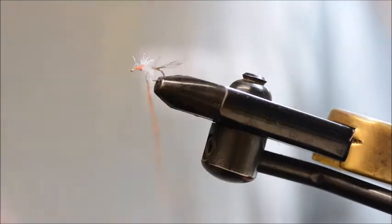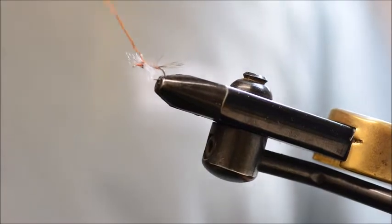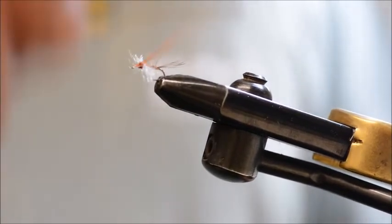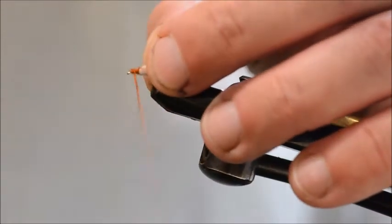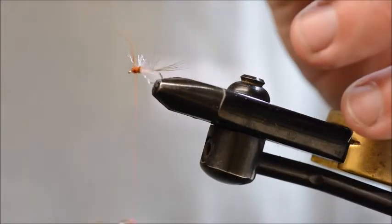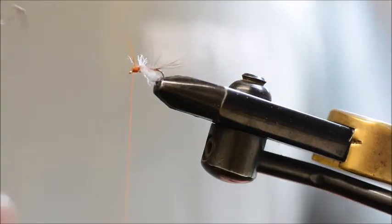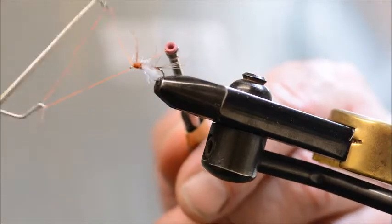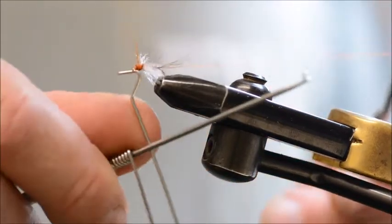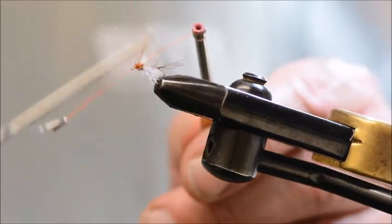So again, figure of 8 around the wings till you get the desired shape, and then just in front of the wings, a whip finish again. And find our whip finish too. Here we are. Give it a second, not just for the sake of security.